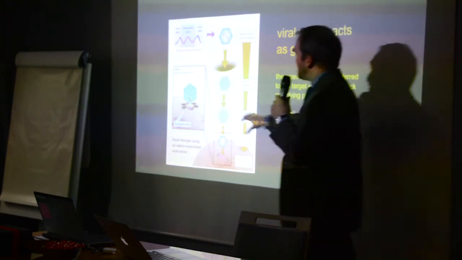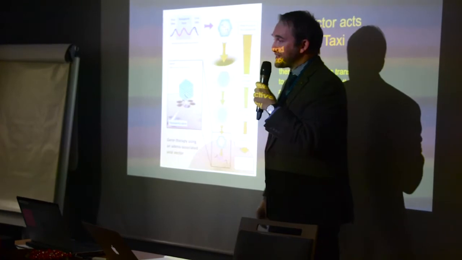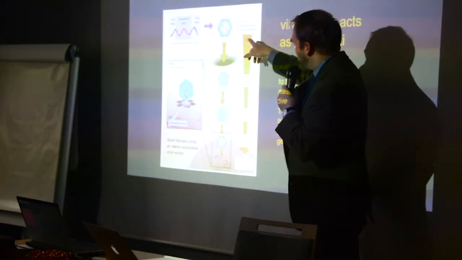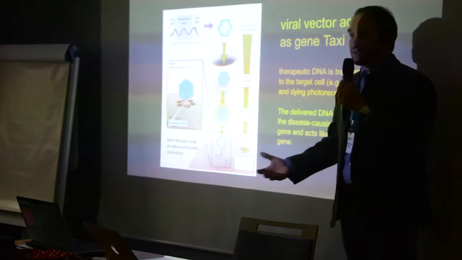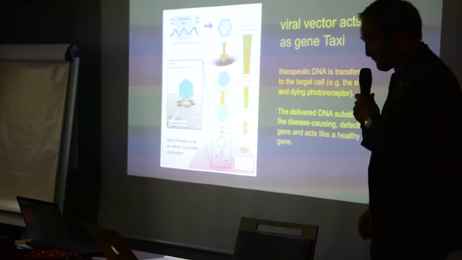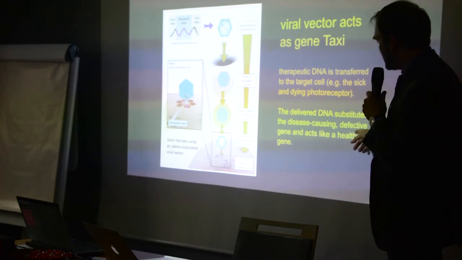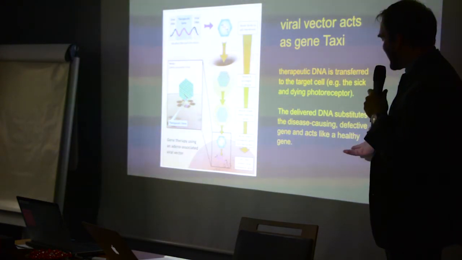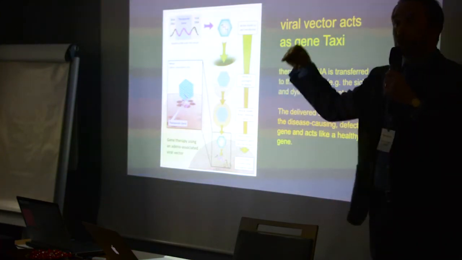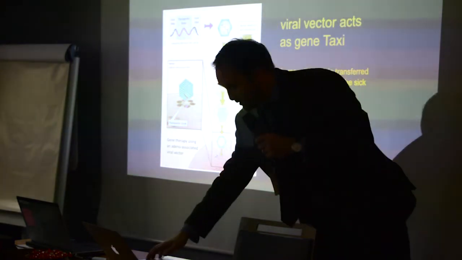So what you do is you stick the therapeutic gene in there. You have front bits and back bits of viral DNA that help the process. And then this actually acts as a taxi to bring the therapeutic gene into the target tissue. And then the DNA is in there and can basically substitute the disease-causing gene and act like a healthy gene. So it stays in the cell, but it's not integrating into the DNA, and that's important for safety issues.